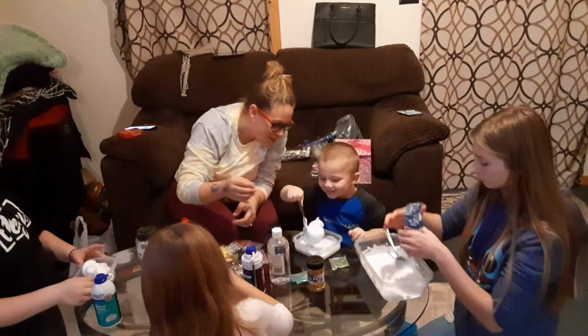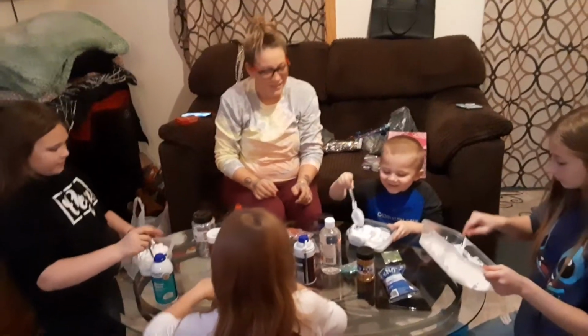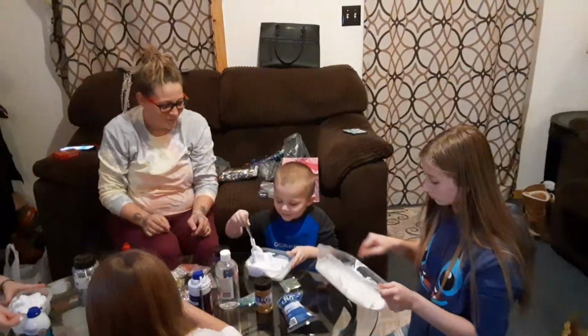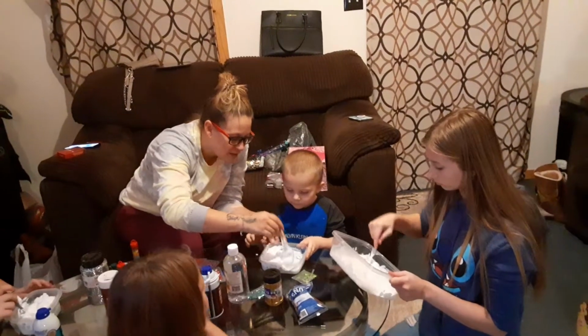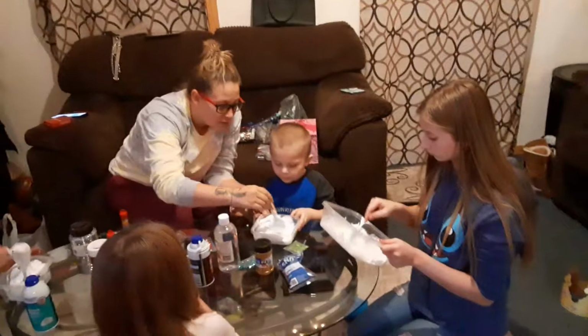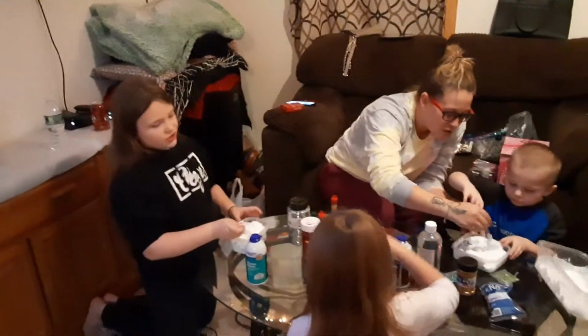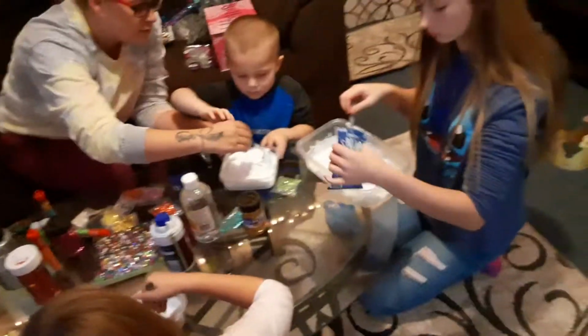I got it off my thing. It looked like a duck. Stir it up. No, it makes it super fluffy. Stir it in with the glue, buddy. Pete, you have to add water to your instant snow. I think that's what it tells you on the directions. We're not going to follow the directions of the instant snow, we're just going to go with it. Let me just add some. Yeah, okay, go.